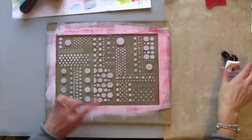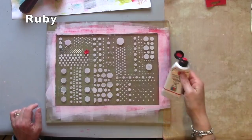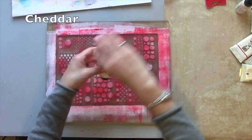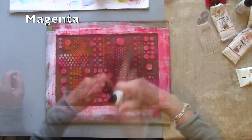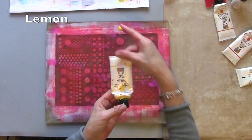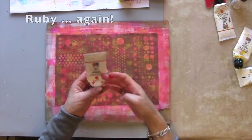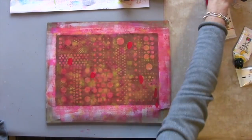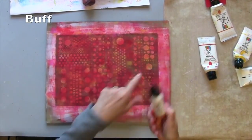Now that this is touch dry, I'm going to add things this time in layers. I'm adding some ruby to start with, then next layer a bit of cheddar, and another layer a bit of magenta, then another layer with some lemon. I'm going to go back in with a little bit more ruby just to keep building up these layers. As a final layer, I'm going to put a very thin layer of buff on the top.